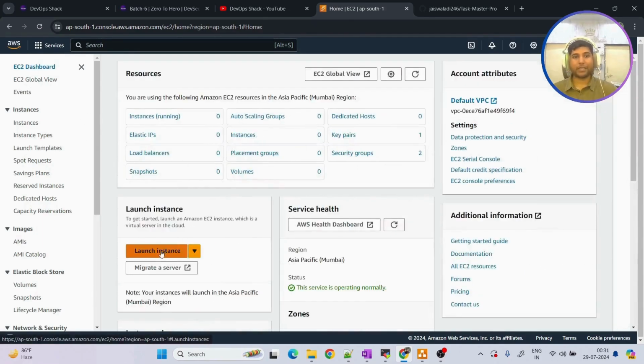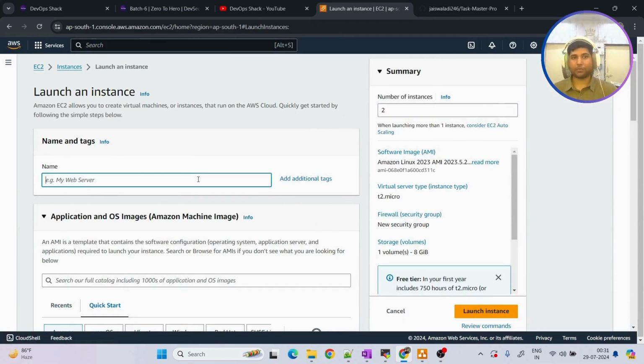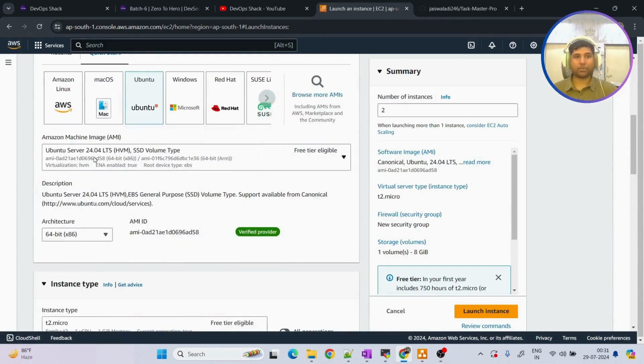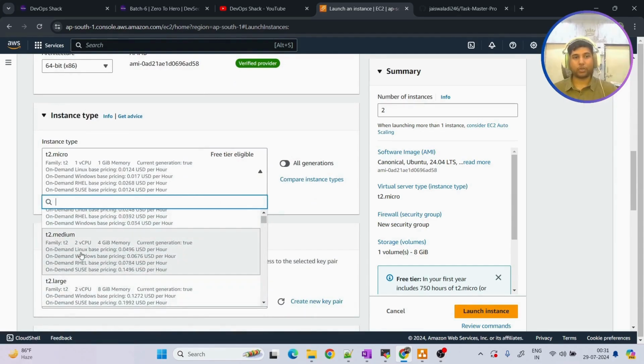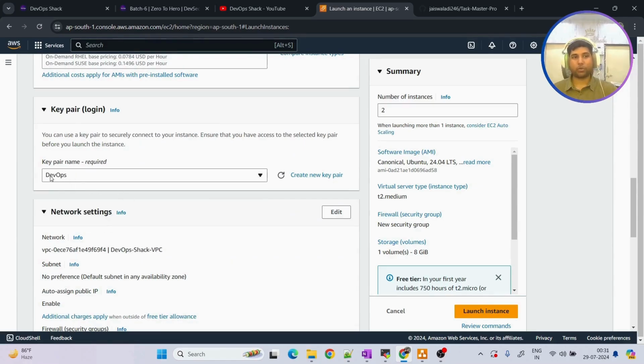Once we have done that, we can create our virtual machines, and I'm going to create two virtual machines. One will be for master, one will be for worker node. I'm going to take an Ubuntu machine, LTS version 24.04, and the size of the machine is going to be T2 medium. The key that I already have on my local is the DevOps key.